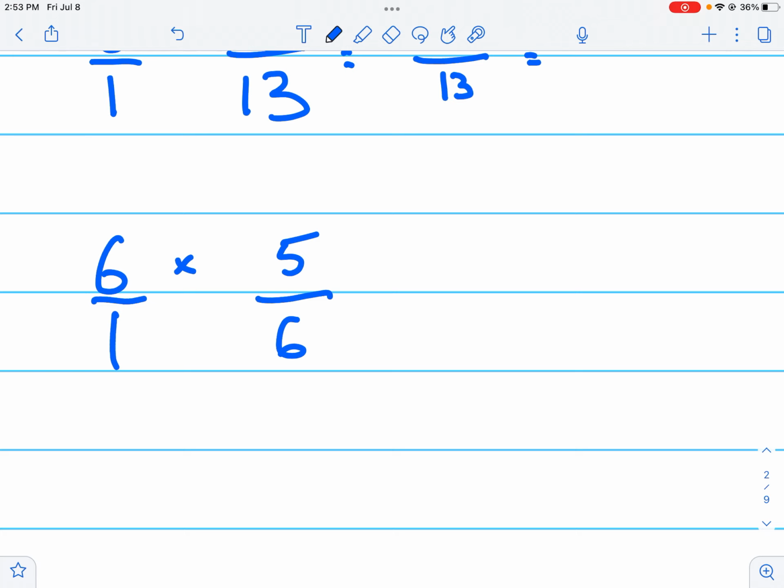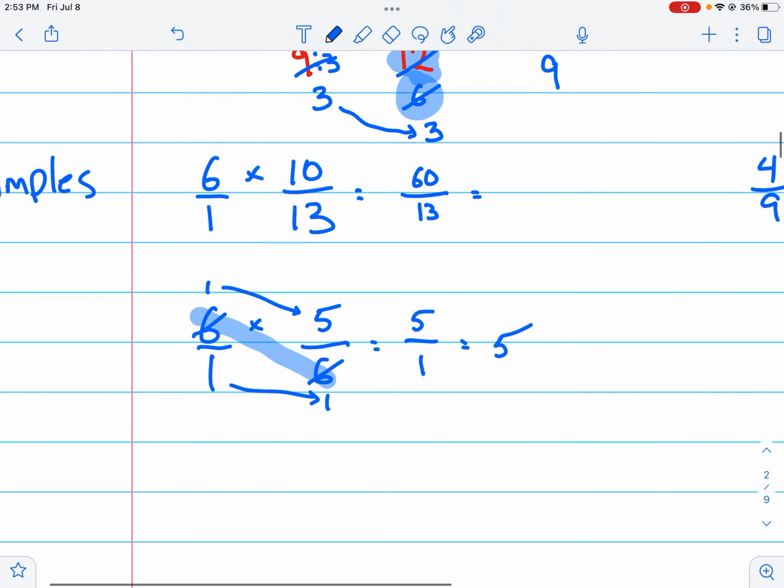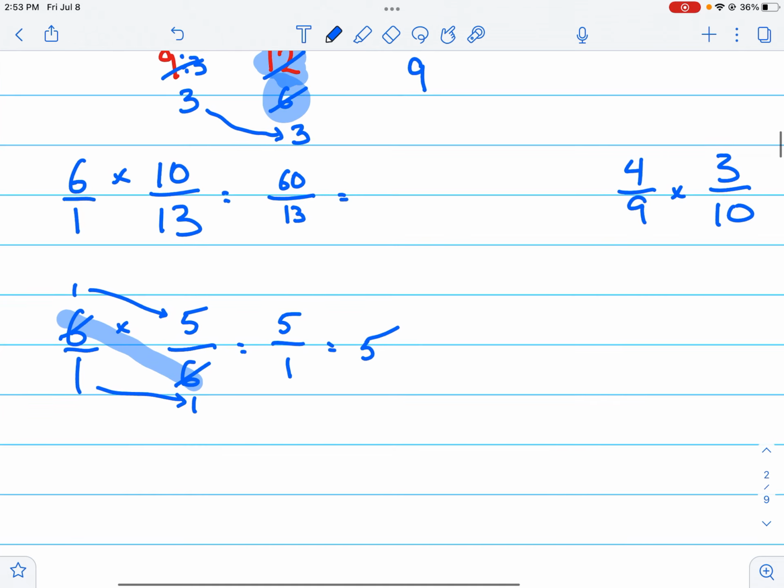6 becomes 6/1, and I'm going to immediately look at this. Look, a 6 on the top, a 6 on the bottom. This is beautiful. 6 divided by 6 equals 1. This problem practically finishes itself. 1 times 5 is 5. 1 times 1 is 1. Nobody's going to leave it 5/1. You're going to leave it like a pro, and you're going to answer it as 5.